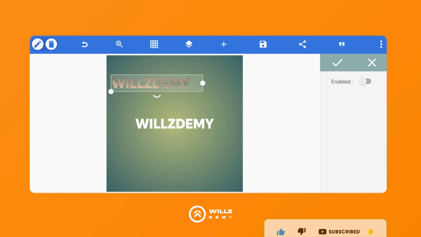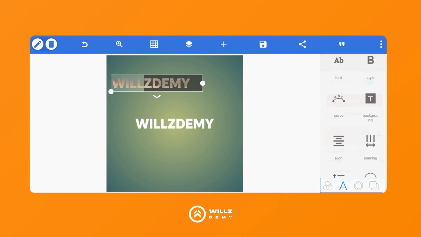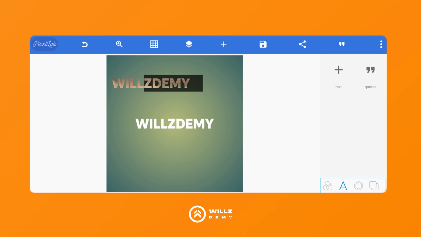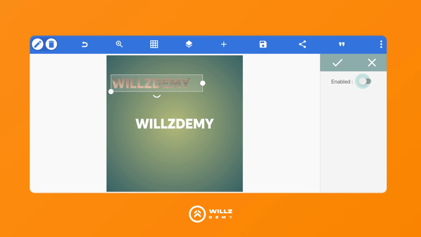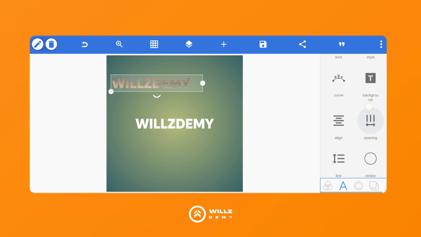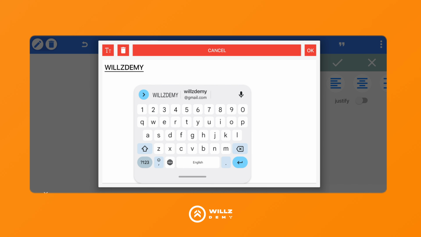Now, you can add a background to this text, and that is what I have done here. I have added the background. You can choose to remove the background from W and to begin it at Z. Now, this is it. That is the background I have added. Now we can disable our background by just disabling it and saving our changes. Align is if you have text written. Let's give an instance.